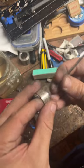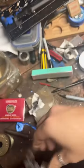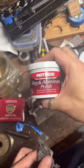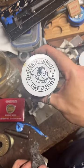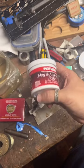Nice. How can you polish a stainless steel ring? My favorite polish is this right here. It's called Mother's. What I do is just coat the ring in this and let it sit for about 5 minutes and then wipe it clean. And that works on most every metal. So it'll probably work on steel.